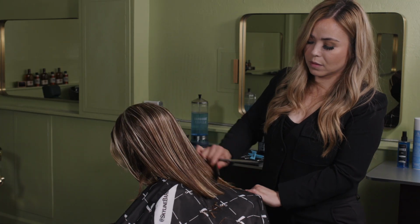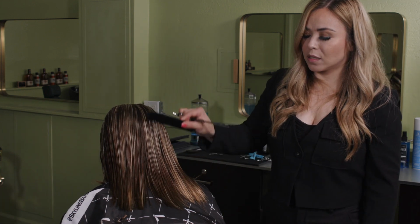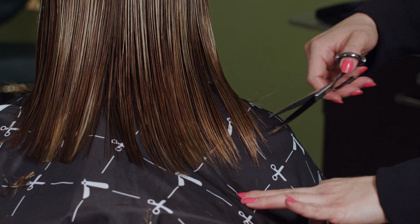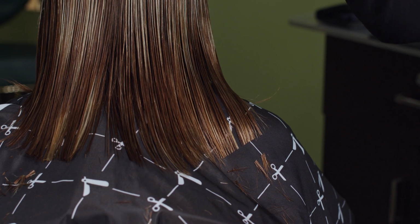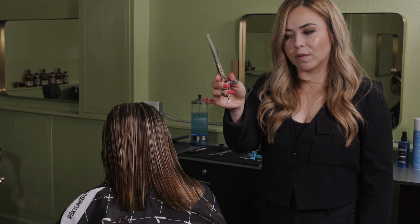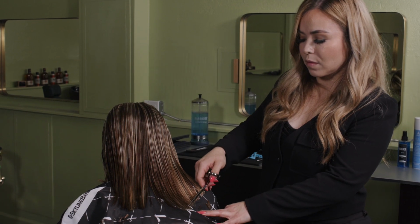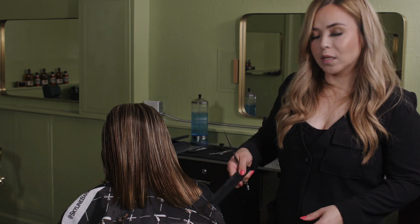Perfect. Now work on the other side. Make sure your hair is nice and straight. I find very convenient these shears. They're long. You can use a swivel to relax your wrist. Okay, perfect. I have a V shape.